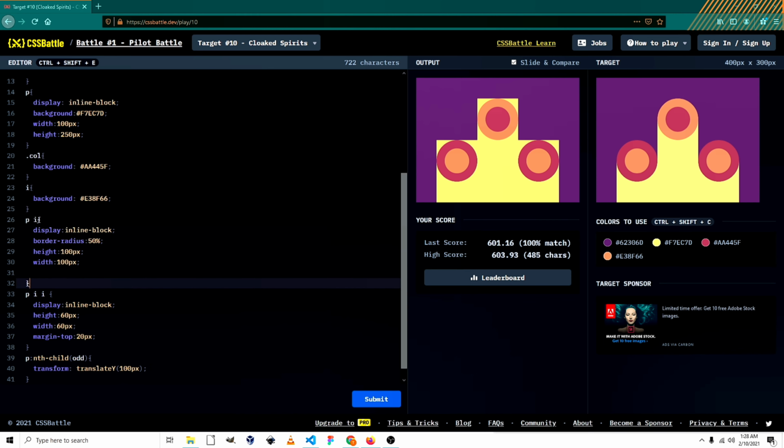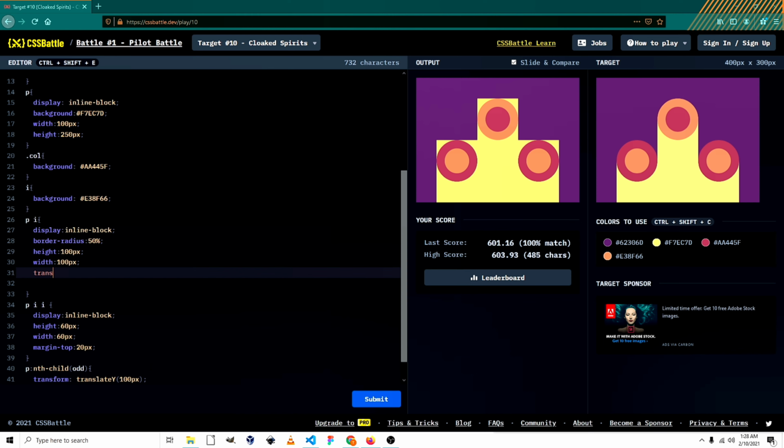Ah, you can translate Y minus, height is 100 pixels of say 50 pixels. So not everything, not everything.